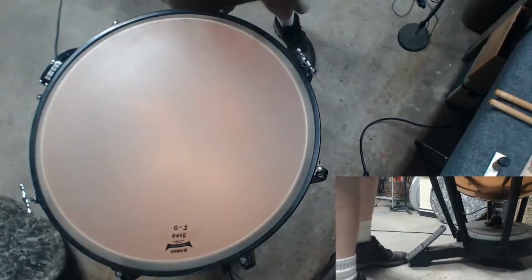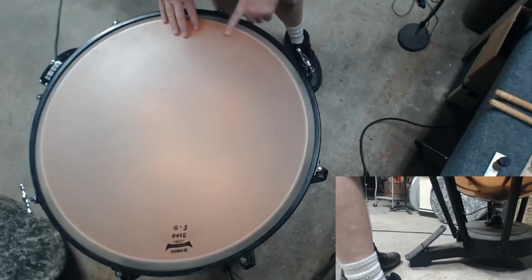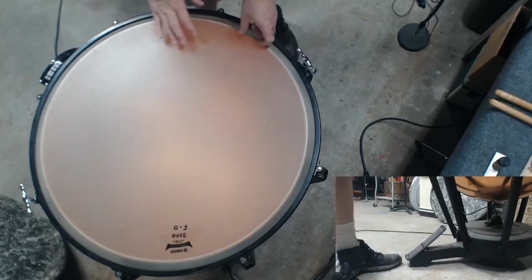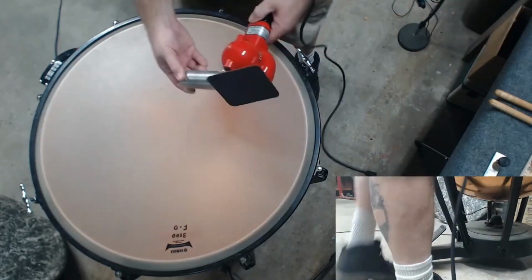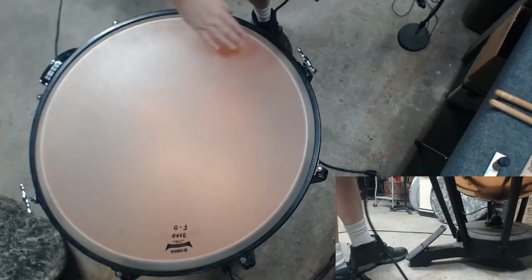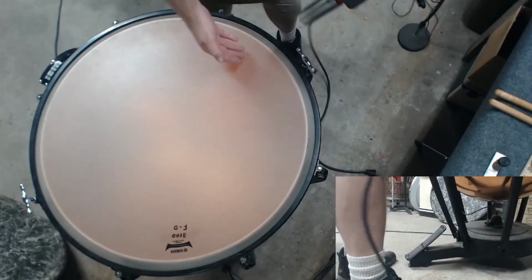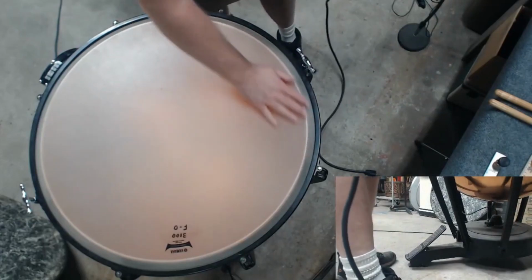All right. So let's say you've done all that, and let's talk about something else. Say you have a really stubborn wrinkle along the bowl edge here, okay? And we've had those before, where when you operate the pedal, that wrinkle will start to crinkle and sound like a bag of potato chips, okay? So you just grab your heat gun, whatever heat gun you have, and put it on a low heat setting. It doesn't need to be real hot. Low heat setting, and you're going to fan that area way far away. Just take your time and feel with your hand, because you don't want to burn and melt the mylar.